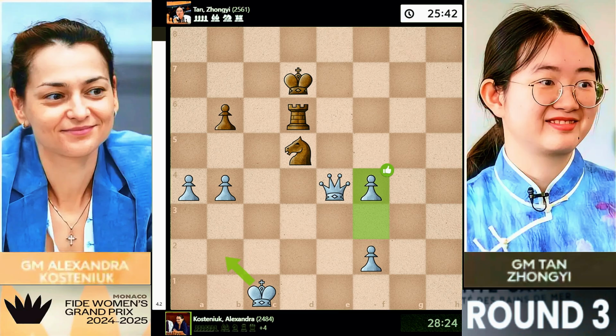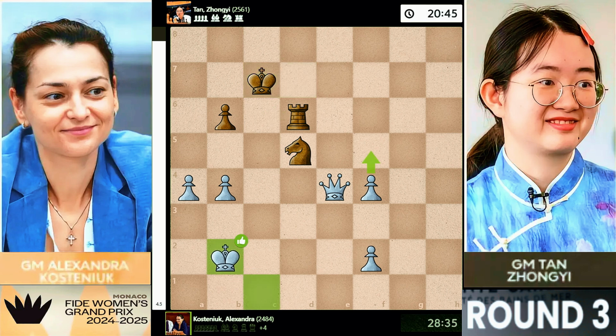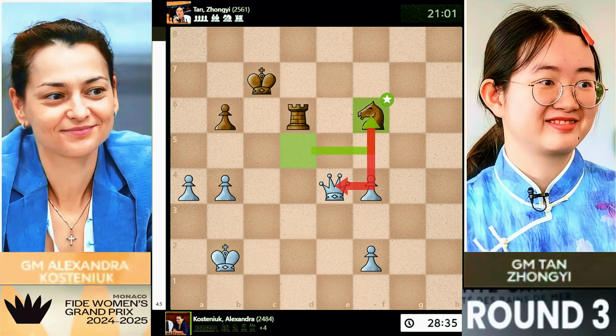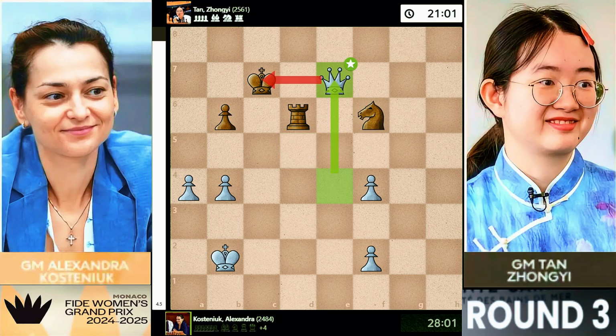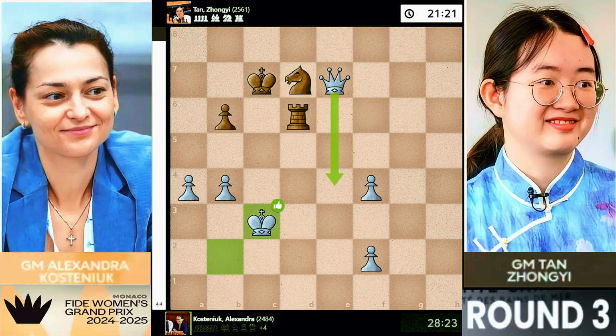Pushing a passed pawn. A very strong play. One of the best moves. Very precise. This move puts the queen on a safer square. This blocks the check from an opposing queen. A solid choice.